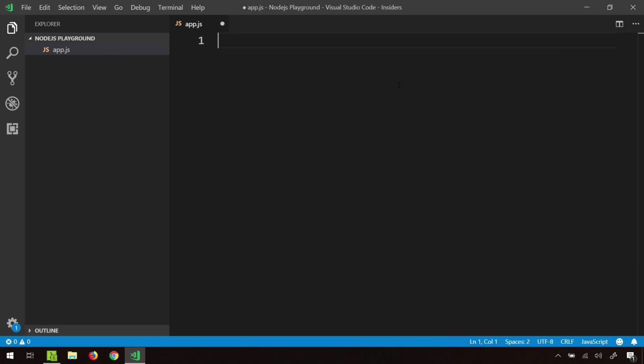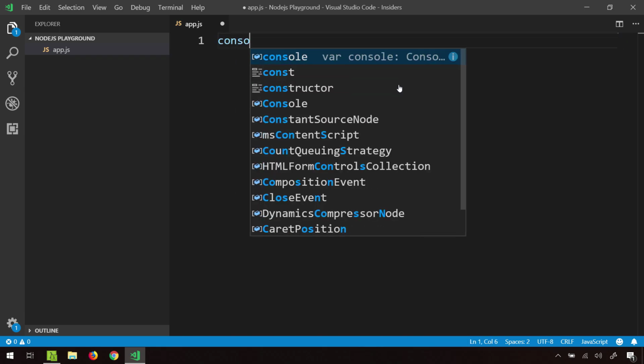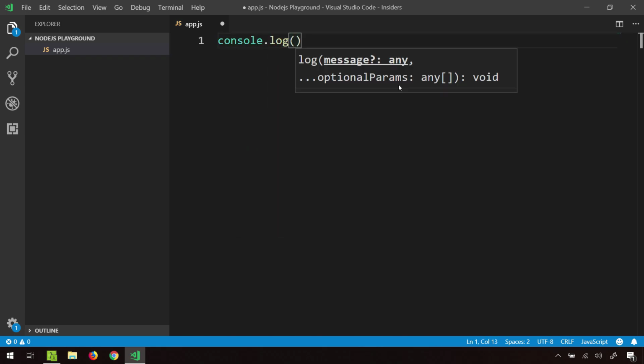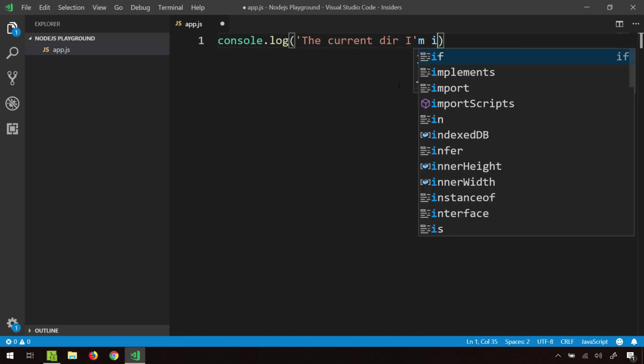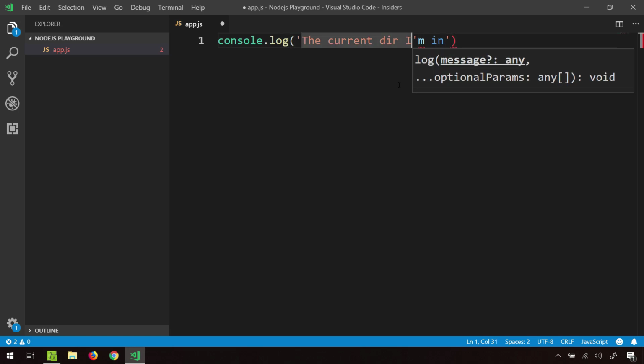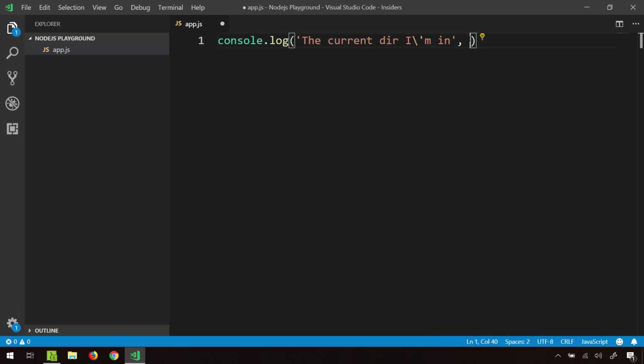Now, for example, you remember the dirname and the filename. So let's tackle those. We can simply do something like console.log, maybe we want to say the current dir I'm in. Okay, let's pretend the file is speaking that. And then we can say comma, and whatever we put over here will be printed next to this custom string literal. So we can simply say underscore underscore dirname like this. Or I mean, if you wanted, you could also do global.this.